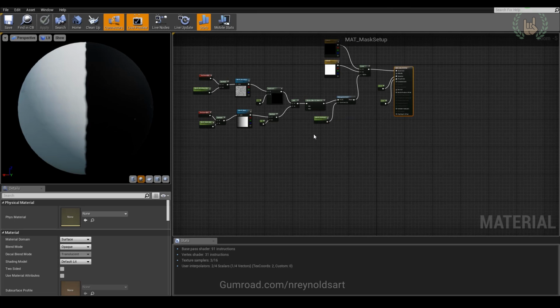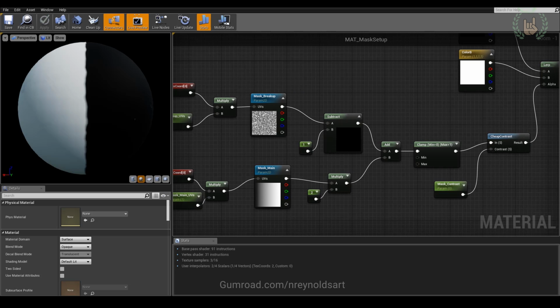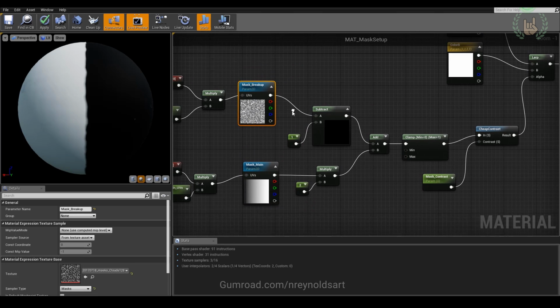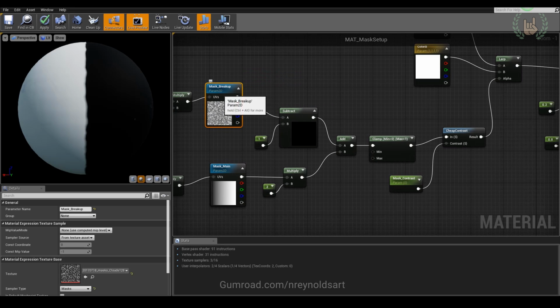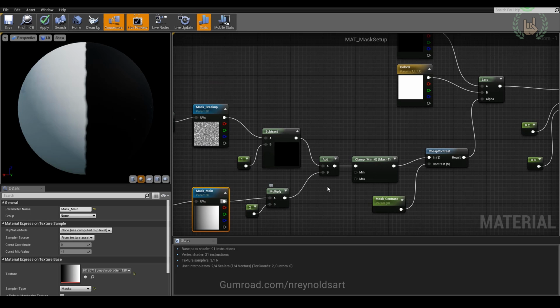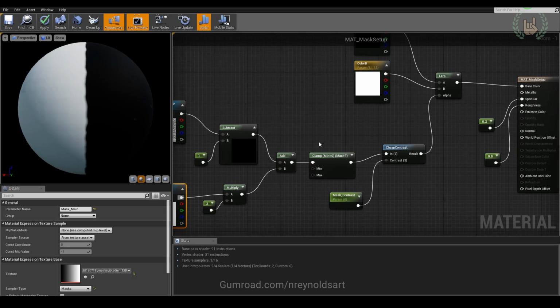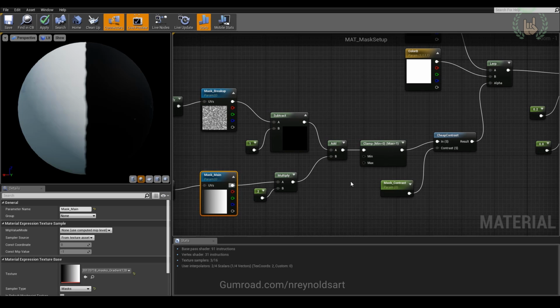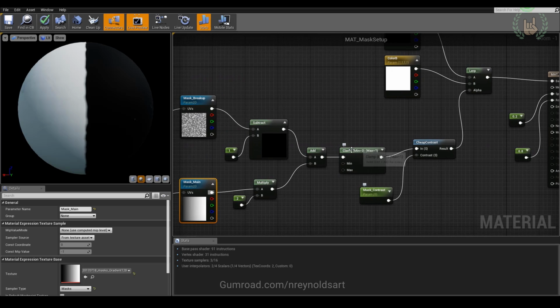So if I scale this up and we look at it, what I have is that 128 mask and 128 gradient. And what's happening is they're going through a process. This mask is getting subtracted by 1. And then this gradient here, this noise, is getting subtracted by 1. This main gradient here is getting multiplied by 2. And then the result of the subtraction and the multiply are getting added together. And then we're clamping them. I'll attempt to explain this in Photoshop in a second on how this works. But this is what's happening, and then it gets clamped to 0 to 1.